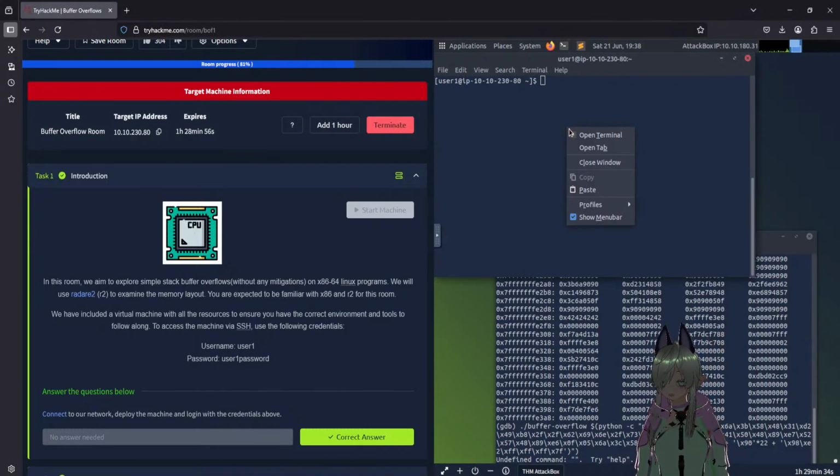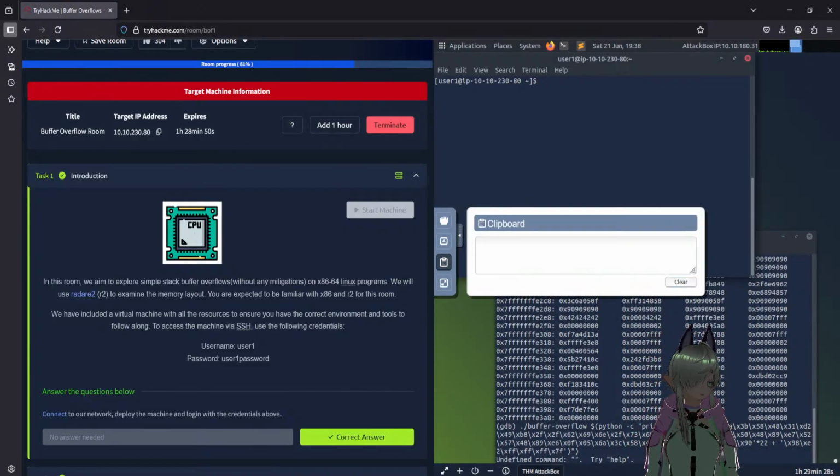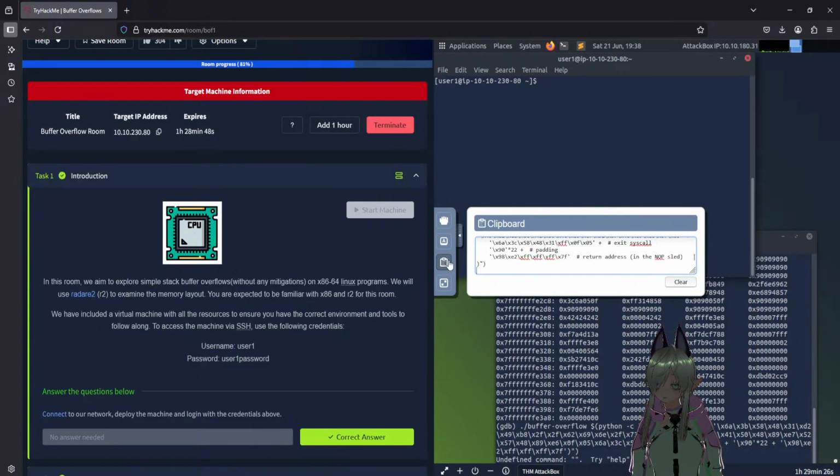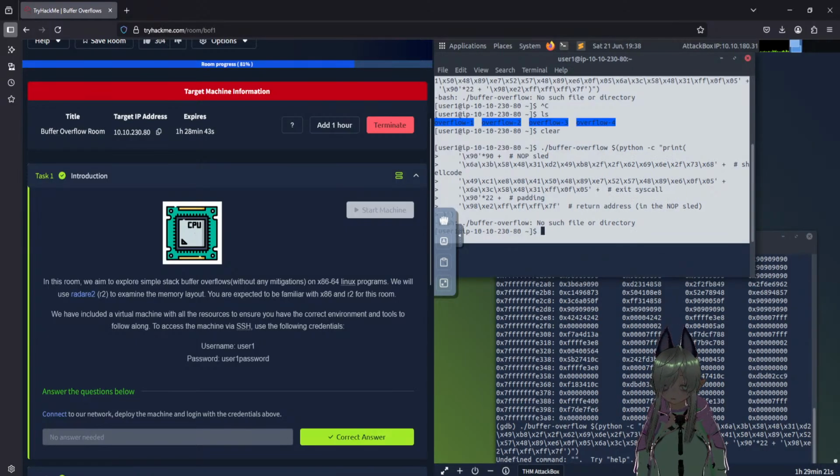Let me just try this again. Oh, fuck. Try this. And then copy it. Try to debug this real quick.